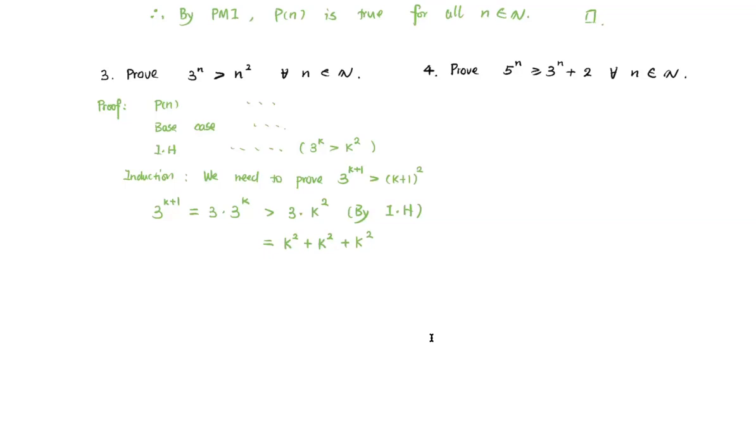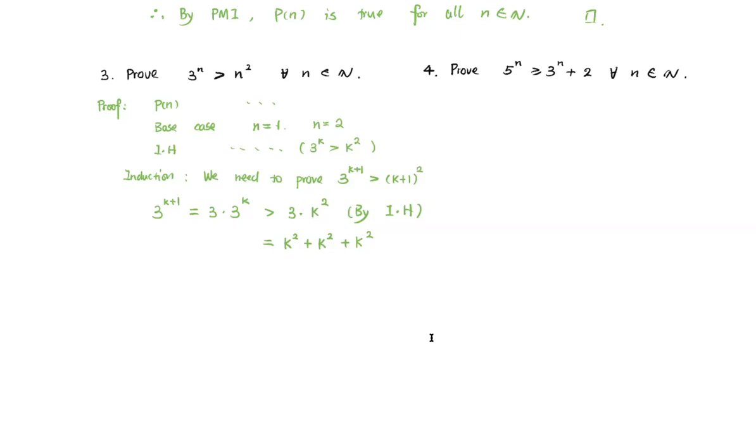Wait, I just realized this question is not a simple induction. It's actually a variation. That's awkward, but it's okay. I just realized it because for this question you need two base cases. So you need n equals 1 and n equals 2. Anyway, we'll finish it because we just have two more steps, okay?